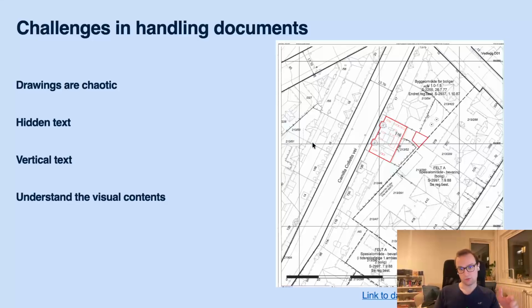And this could be a challenge, right? Because sometimes you actually want to know what you're looking at. Someone might want to search for this document and search for streets in the city overview drawing. And if you just did OCR on this document, you wouldn't extract any such text. So it wouldn't hit with a keyword search, for example. But what you could do is apply a VLM to this document and make it give a summary or an explanation of the document. Describe this document, and it would describe it to you.